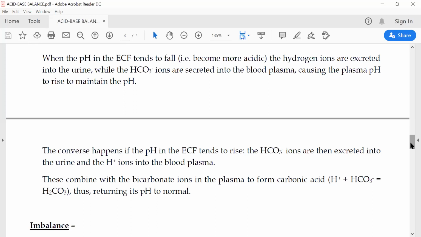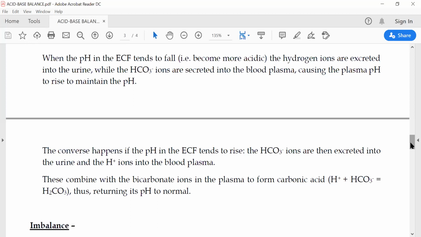The second one was the respiratory system, where the lungs were involved. And when it is about the lung, we have to discuss the partial pressure of carbon dioxide. What is the partial pressure of carbon dioxide? It is simply the measure of alveolar carbon dioxide. As I said before, carbon dioxide is slightly acidic. So when the concentration of carbon dioxide increases, ventilation increases. Did you understand? We have two terms, hyperventilation and hypoventilation, which are again controlled by our brain.